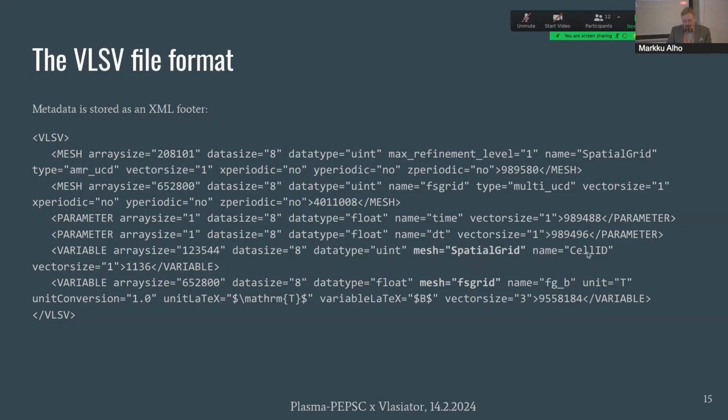For example, this is the cell ID, which we will get back to, and you will hear quite a bit more about those later today. And here's another one: the field solver magnetic field variable stored on the field solver grid. Usually the variable naming is such that we have FG for the field solver grid and VG underscore for the spatial grid, or the Vlasov grid.